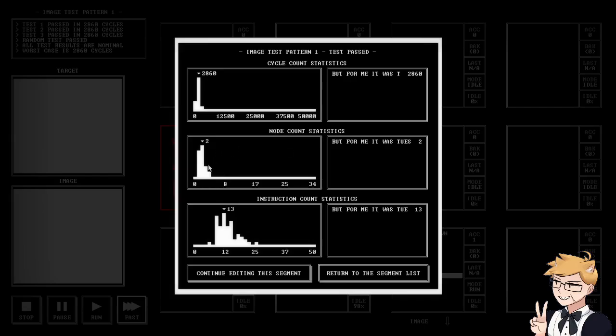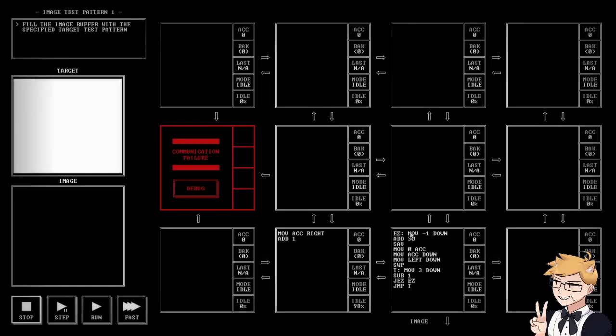Node count is pretty low. I guess you could do it in 1. That's actually a thing to consider. Yeah, we don't need this at all because we can use the accelerate backup for this. We move 1 down anyway, so move left down.